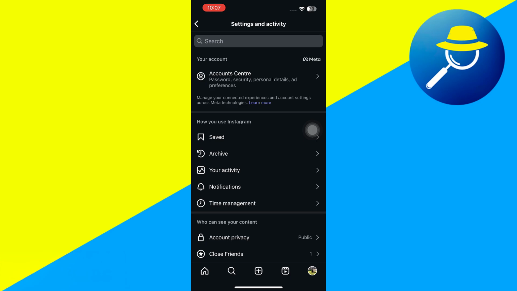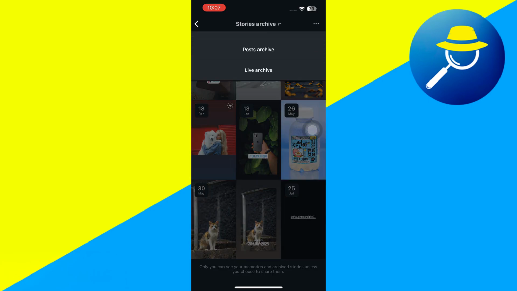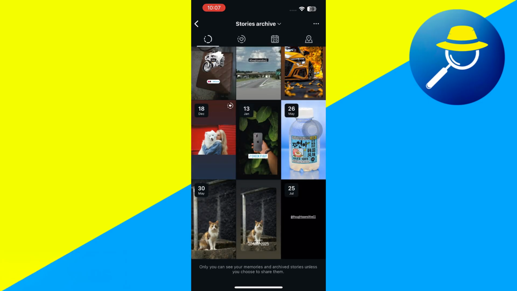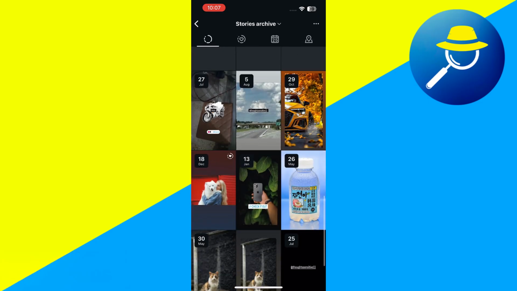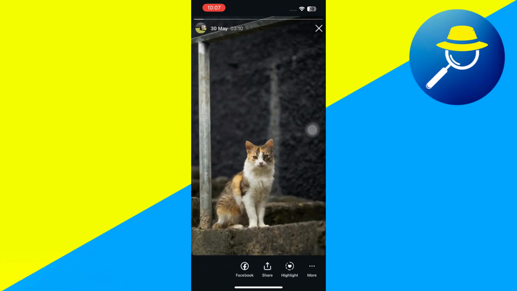Instagram changes the spots of all this stuff, but we click on archive and we actually have a posts archive, a stories archive, and a live archive. Now stories, once they finish, it's set by default for them to automatically archive. Right now, I'm going to show you how you can repost one of your old stories. So here's a stories archive. It shows all these different stories that I posted on this account. If I click on one, it basically opens up that story.